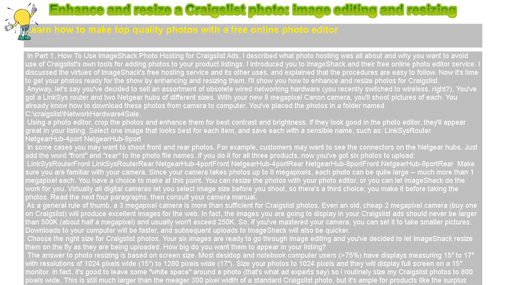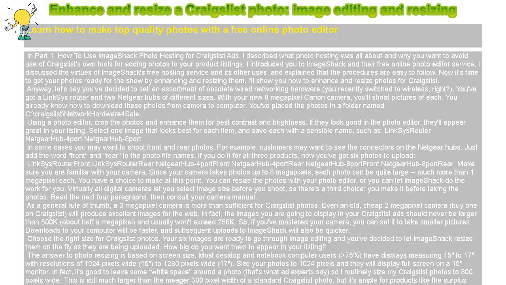In Part 1, How to use ImageShack photo hosting for Craigslist Ads, I described what photo hosting was all about and why you want to avoid use of Craigslist's own tools for adding photos to your product listings. I introduced you to ImageShack and their free online photo editor service.